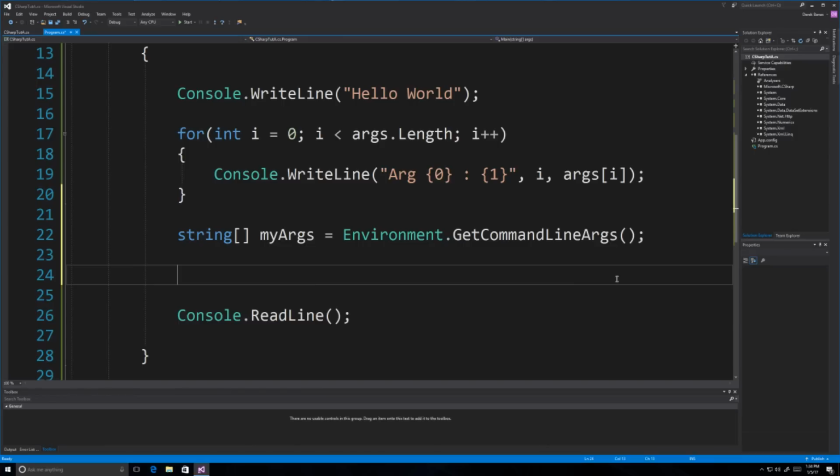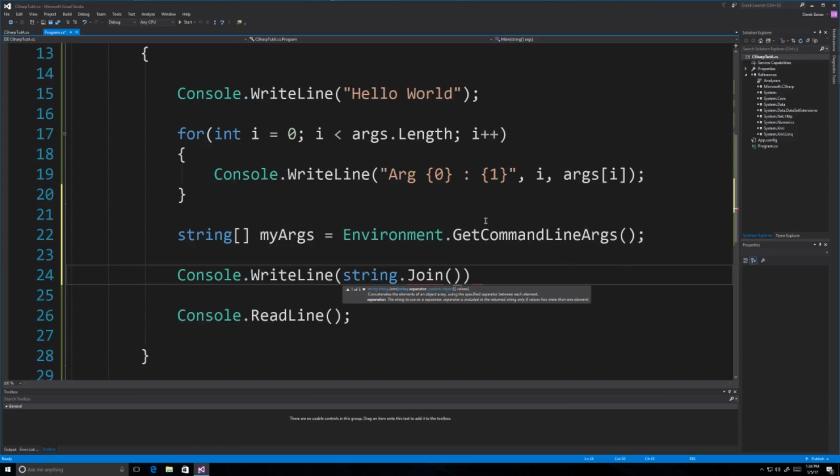Now let's say I wanted to print out all of those arguments onto the screen as just one big giant string. I could go WriteLine, and I'm going to use a function called Join. So string.Join, and I'm going to join every single value inside of that array together, and I want each of them to be separated with a comma and a space. And the array that I want to use here to output this information is my arguments, which is this guy right here.